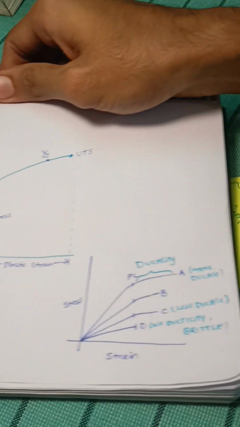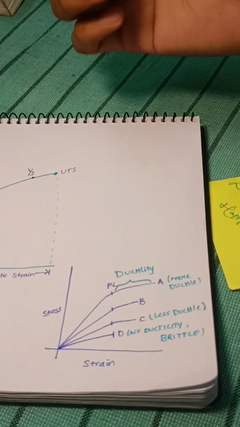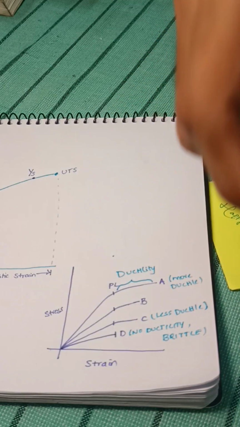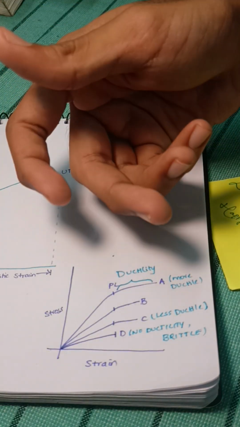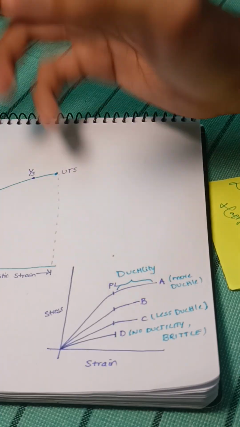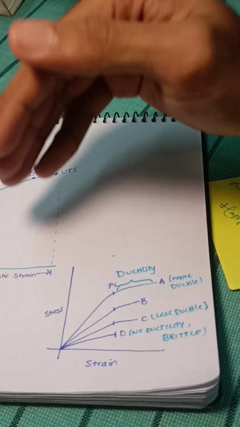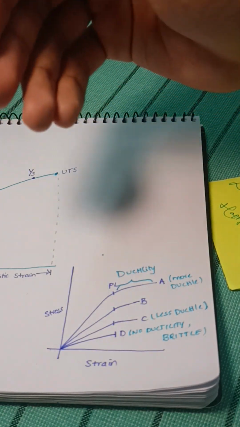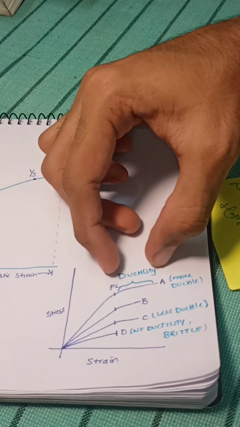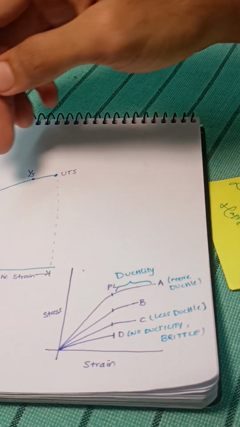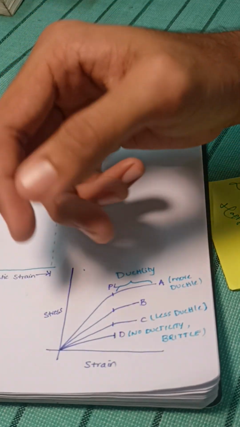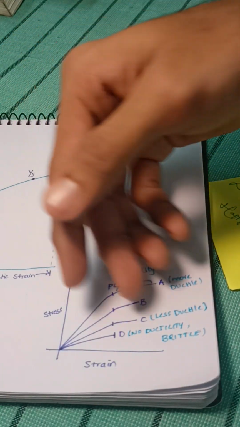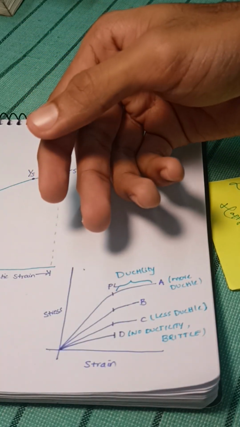The next word I am going to speak about is ductility. What is ductility? After the proportional limit, even though I am applying pressure or strain onto the material, it does not break. How much the material can withstand the pressure and strain is known as the ductility of the material. If I keep bending more and more after the proportional limit and the ductility of the material is high, then I can bend more.